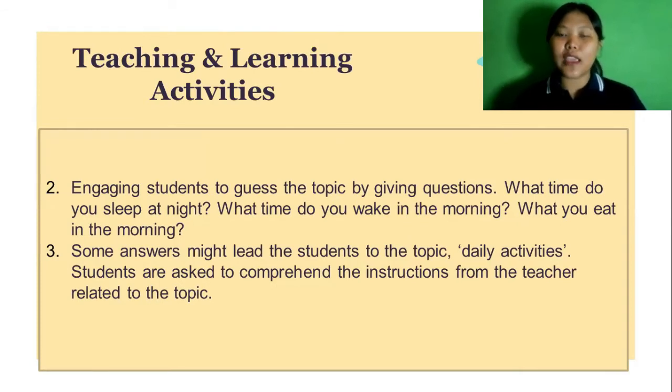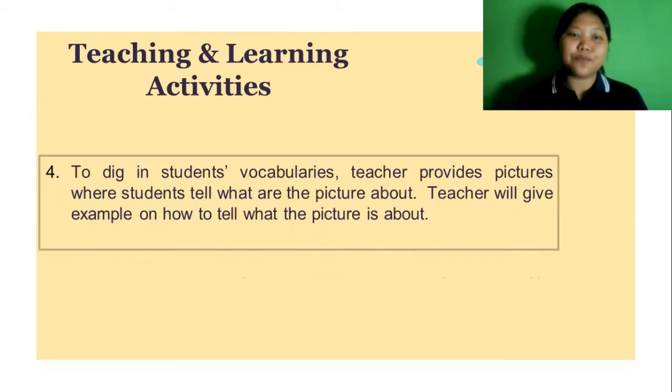So, as I mentioned previously, in the natural approach the first stage is pre-production, which trains students' listening skills. Here in the third activity is one example of the pre-production stage, since the teacher wants students to have listening ability, or to comprehend the instructions based on what they listened to. In order to achieve the last stage, considering that students have low ability in speaking, it's quite hard to reach the third stage.